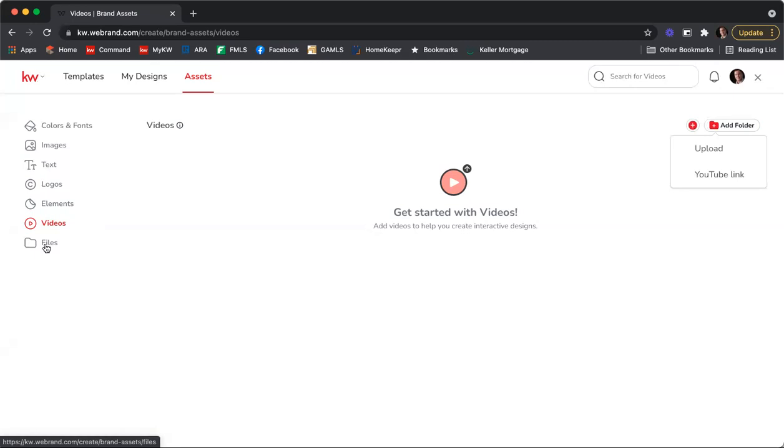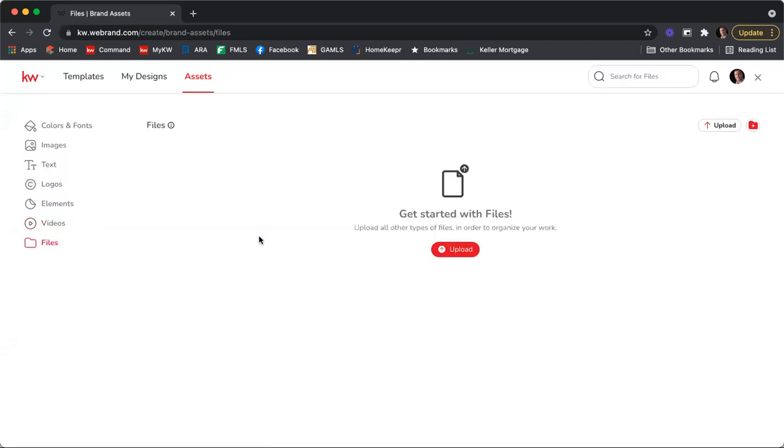And then our last option is files. This is just going to be any miscellaneous files that you want to upload into Command that you can have access to if and when you need it. This is true with all of these, but especially if you're not using your normal everyday computer and you have to get on a computer at the library or somewhere else, you can already have all of those assets uploaded into Command. So you can create that piece of marketing material or update it from that random computer where you don't have all of your files saved. Everything's already there.